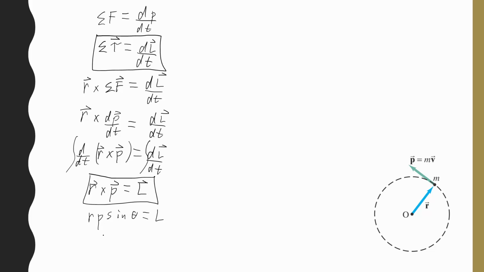And this is the same thing as taking the perpendicular component of r times p, or the perpendicular component of p times r, like we saw earlier. So we get something that looks like this. If we have a particle just going around in a circle like this, then r is perpendicular to p in this case. So then you can just say that the angular momentum of that particle, L, equals r times the momentum, and the momentum is mv. So this is going to be a useful little expression we're going to have a lot for particles moving in circles.